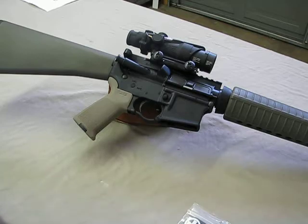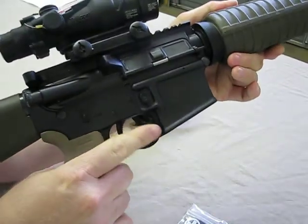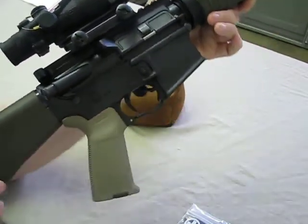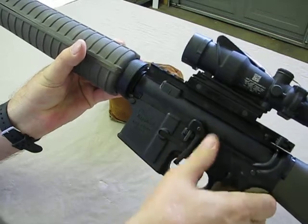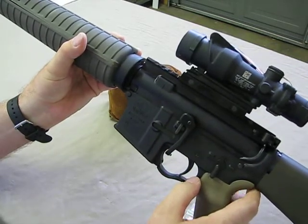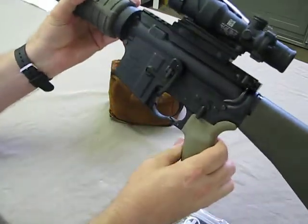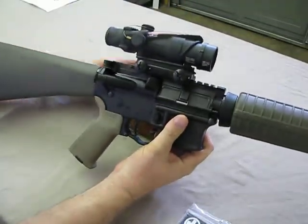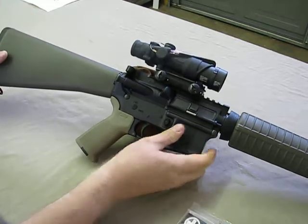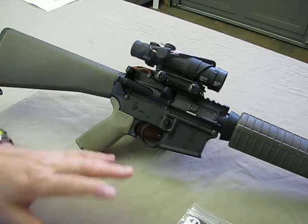One of the things I've done, I installed the Magpul BAD lever right here, which I've got to say I absolutely love. Here's a shot of the other side of it. It bolts right onto the weapon, no modifications to the weapon. I think it's an improvement on how the weapon operates. It is a training issue for me. I'm going to have to relearn how I do a few things, but it is a huge improvement, and I believe it does make the weapon operate better. And for the price of the BAD lever, around $25 to $30, I think it's an outstanding upgrade.